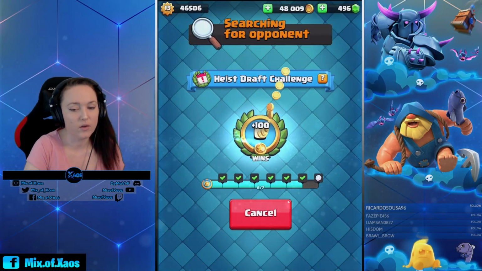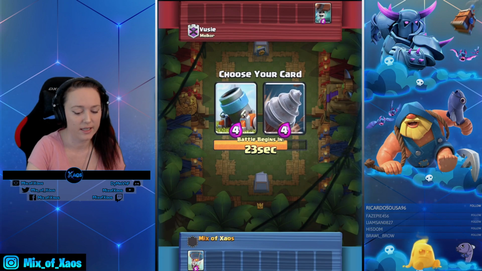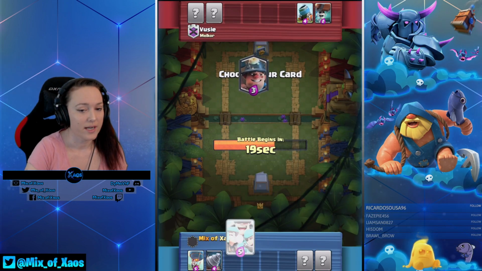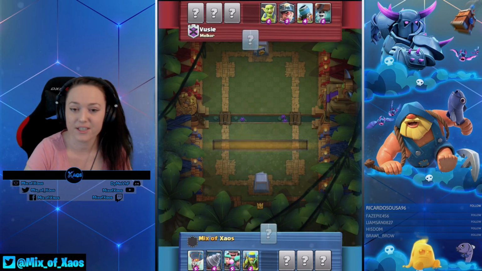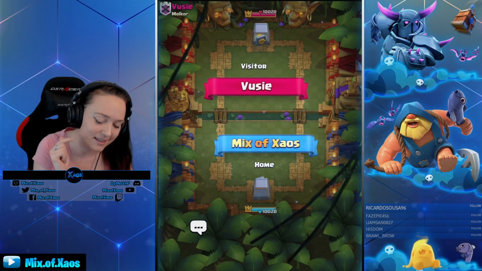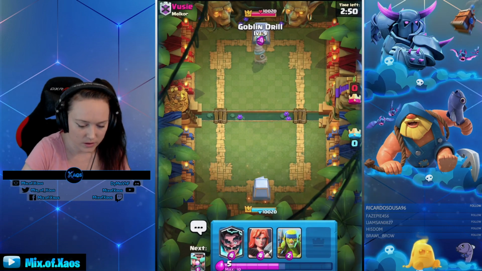Okay, one more! This is the last one, and we got the balloon. We got the OP card, guys. And this, how are you gonna stop it? Rascals I'm gonna take. Maybe Miner was a better choice, but I already have multiple attackers for the tower. This is it. This is the game where we're gonna beat this damn heist. We're not gonna quit. We quit a million times, but we're not gonna quit again. Okay. Goblin drill, go.